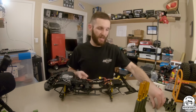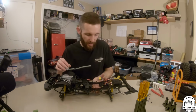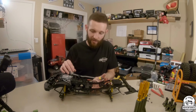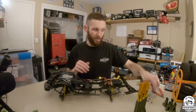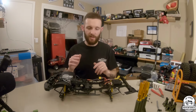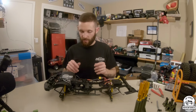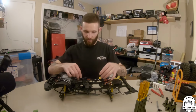If you didn't notice, I did have a scale exhaust set up in here as well. And now that I'm looking at that, I will probably have to reroute my scale exhaust. I don't know that I'll be able to keep that going the route that it was, but that's no big deal. That's just a little detail piece that can be added or changed later on. So I'm not going to worry about that. And then I've also got my sensor wire that I have to figure out how I'm going to route in place as well.